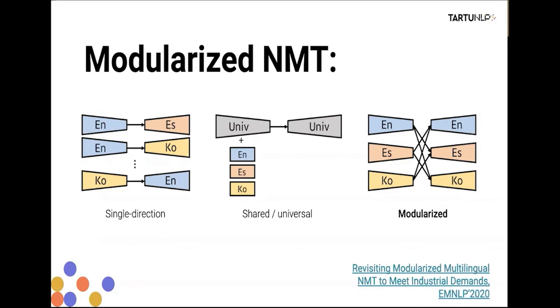So the models don't specifically share any parameters directly. I mean, there are separate encoders and separate decoders. However, they are coupled together in this training scenario so that all encoders sometimes feed into the same decoder, like English feeds into Spanish and Korean feeds into Spanish, or Spanish feeds into English and Korean feeds into English. So that way, the whole mix of all of that learns to synchronize their representations and basically not require any kind of further parameterization.